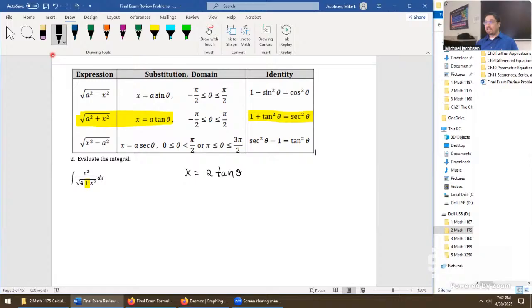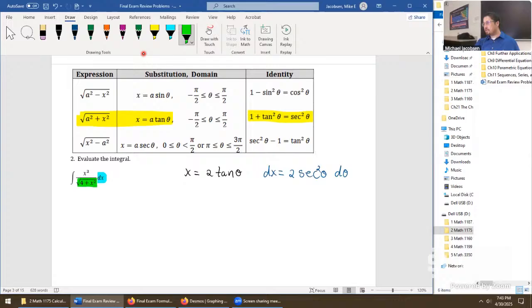Now, it becomes a process after this. Once you get x, you absolutely want to look into all the other parts, dx being a really important portion. dx is, again, another differential. They show up a lot in this class, even more in Calculus 3. The differential here is going to involve the derivative of this one. Tangent theta differentiated is secant squared theta. And because it's a differential, throw in d theta.